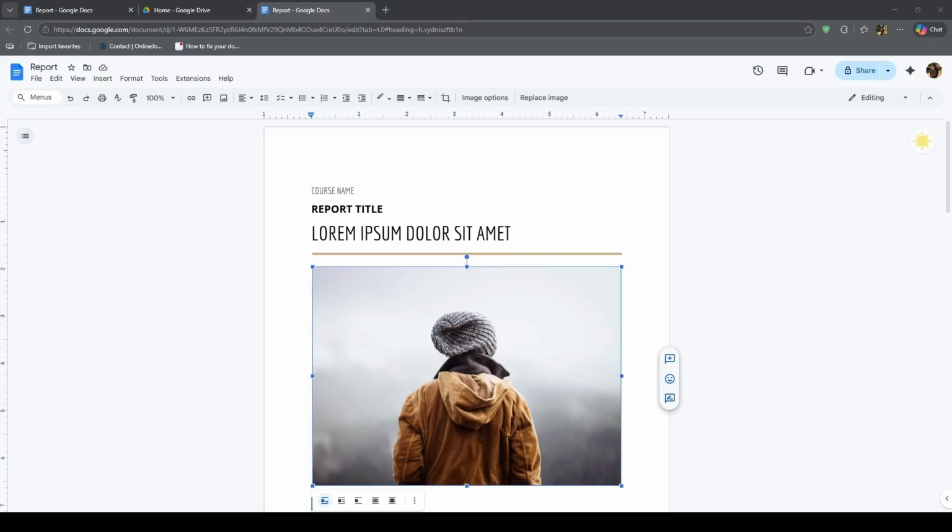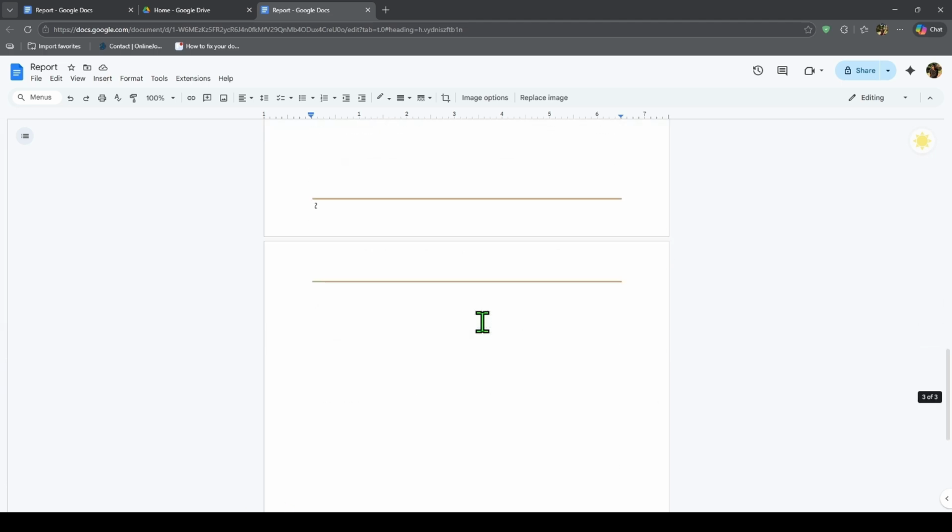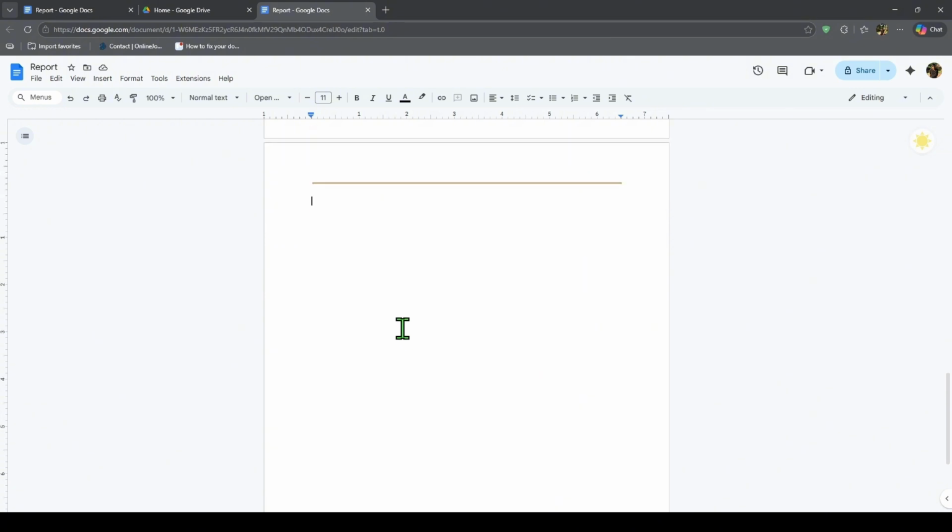In this video, I'll show you how to attach files in Google Docs. The first thing to know is that Google Docs does not work like email, so there is no traditional paperclip-style attachment button inside a document. Instead, Google's built-in way to add a file to a doc is by inserting a file smart chip, which creates a clickable file reference inside the document. Google says you can insert smart chips for files stored in Google Drive, and anyone in the document can click or hover over the chip to see more information.